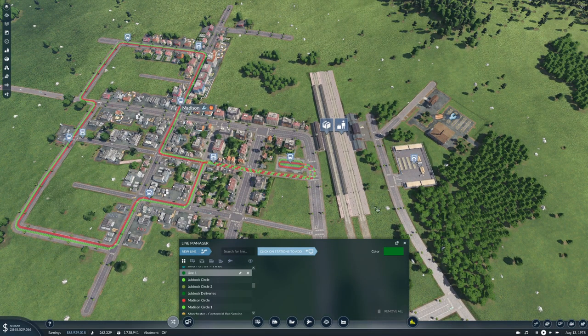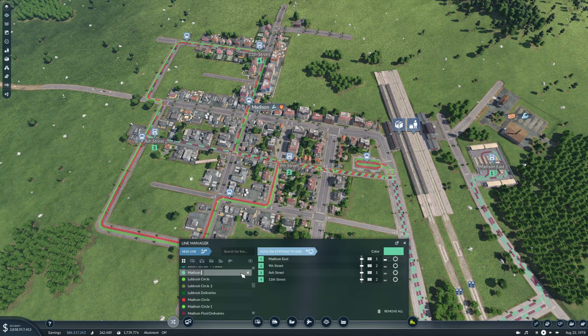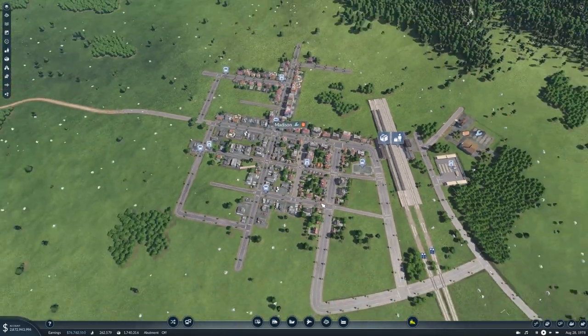We need another new line going from here to here to here to here, and back again. You can be this color, and you will be Madison Fluid Deliveries. And then another new line going from there to there to there to there. You can be this color and you will be Madison Box Deliveries. Okay. That's fine. And they are on two different platforms, so are they.